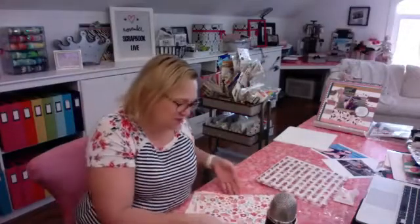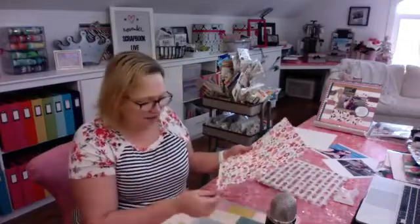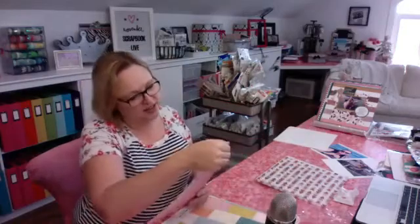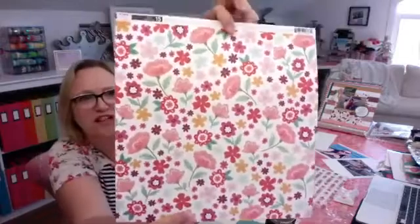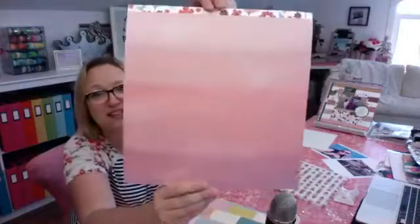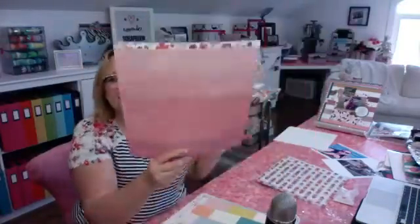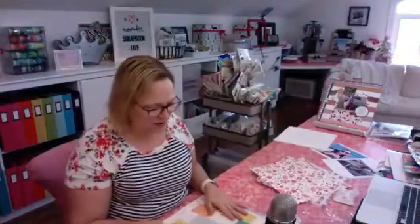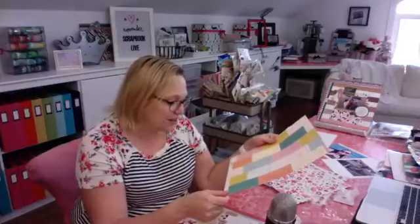So that's really cool. Okay, and finally with the papers, this one is from Pink Paisley. Truly Grateful. This is paper number 15. Look at those pretty flowers. But just wait. Now this is evil, right? Because look how pretty the background is. I want both sides. See, that's evil. Tell me if you've ever had that problem where you're like, no, they should not have made both sides that beautiful. Okay, next up, this is from Chamel's Field Trip Collection.